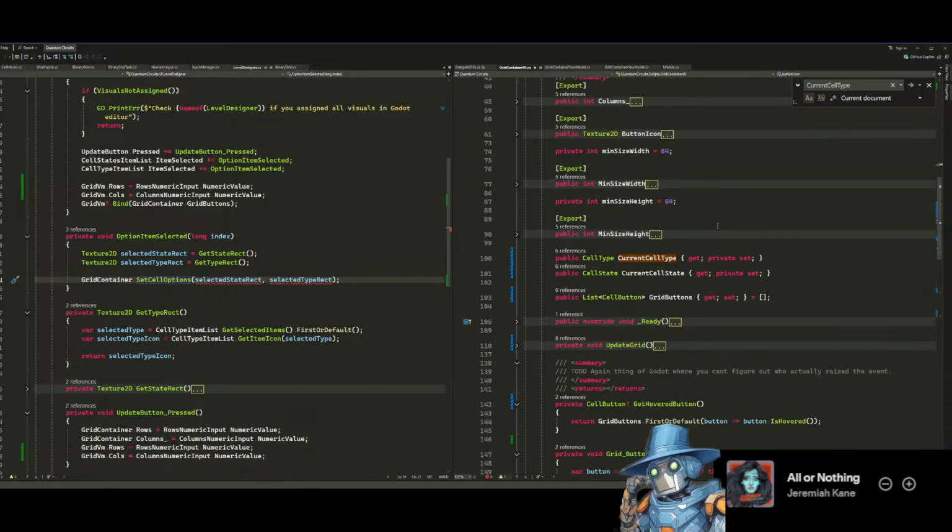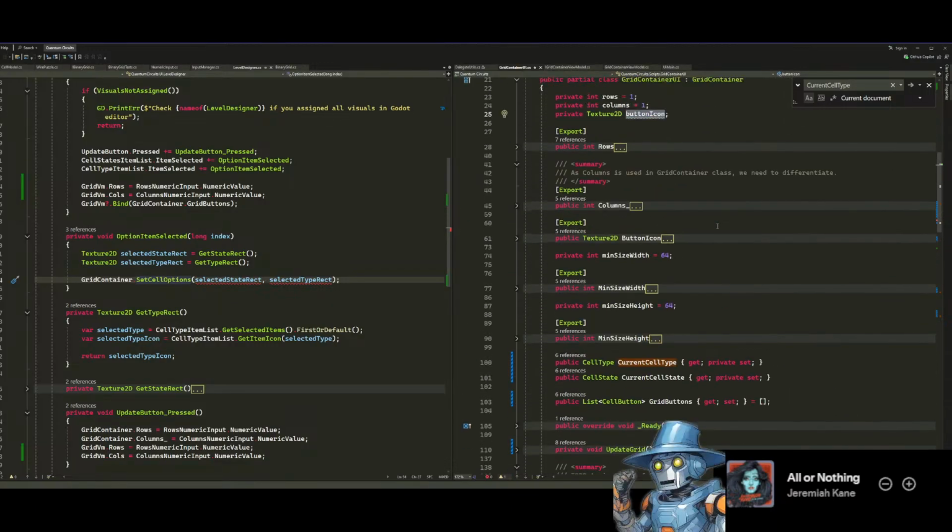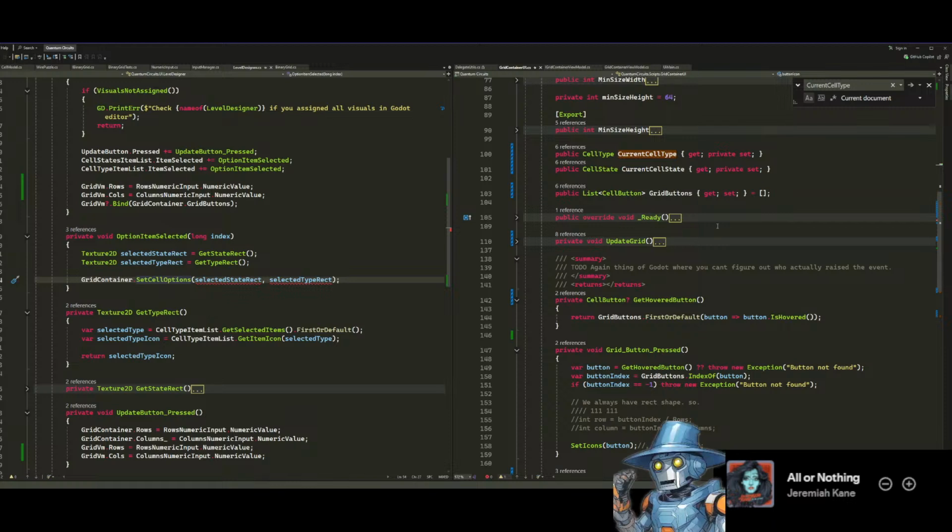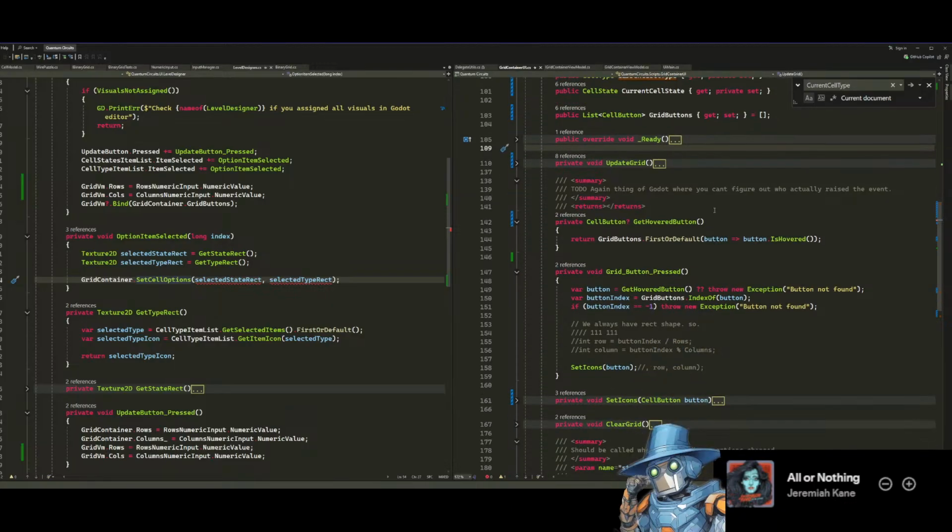Button icon. Yeah, the button icon is just for setting the backend for the icon, so you can do that in the editor. And it should not impact our views, I think.